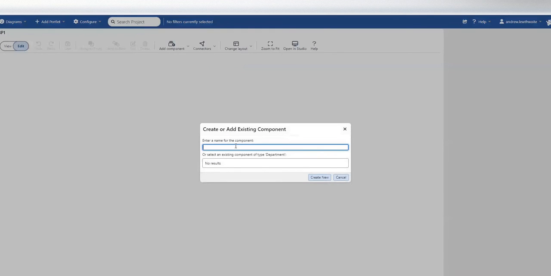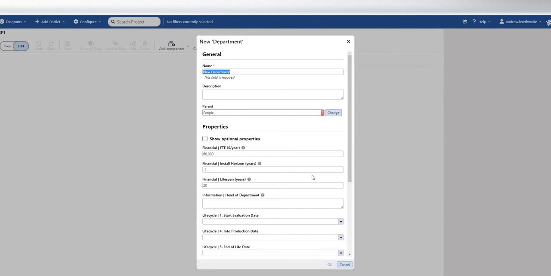So let's go ahead and add a new department onto this view. When we add departments, one of the things Abacus will do is check the model for consistencies. So we can set up specific rules in the model that dictate things like required properties. Really useful if you're creating things like applications. You want to make sure there's an owner.